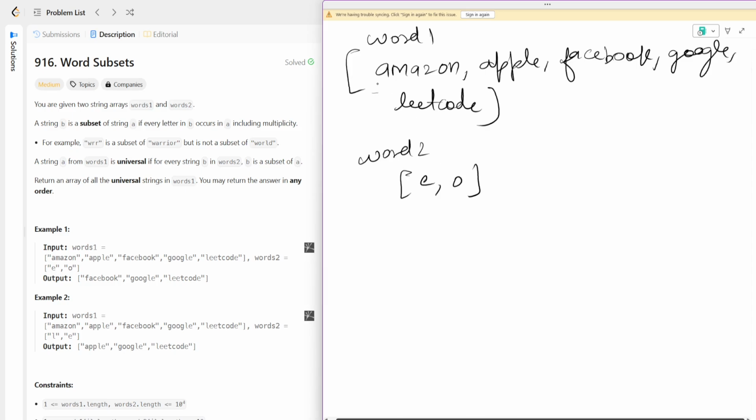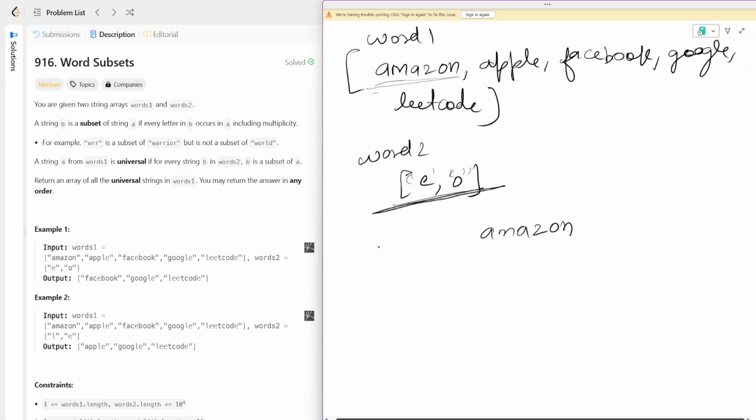For every word, I would pick it up, like Amazon. I would check for every string, because these all are strings, not characters. Don't be confused, because these are simple single characters of the string. So these are basically strings.